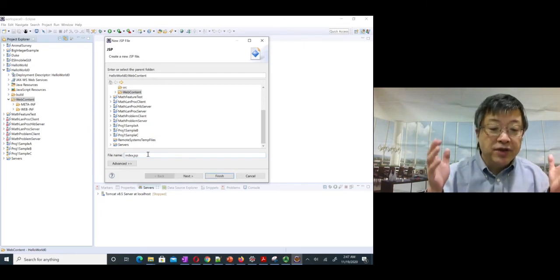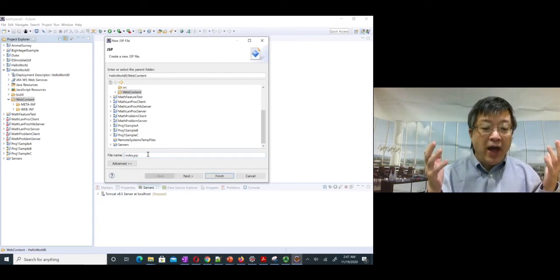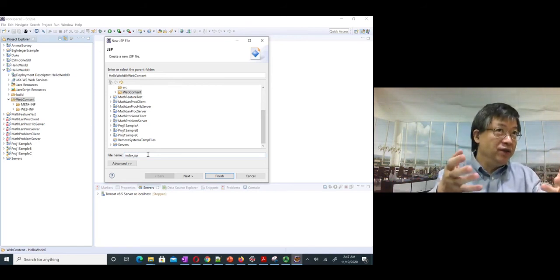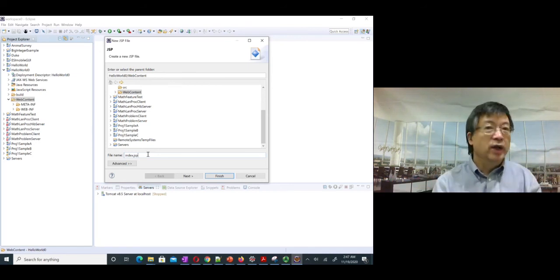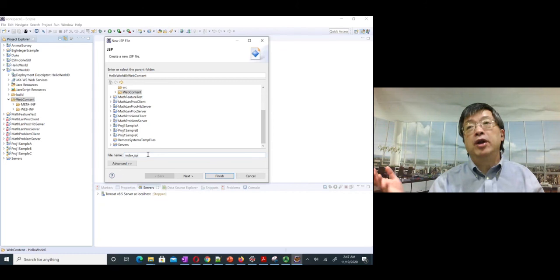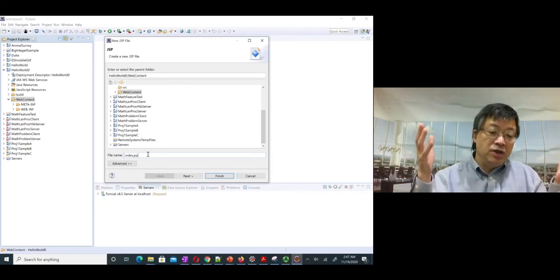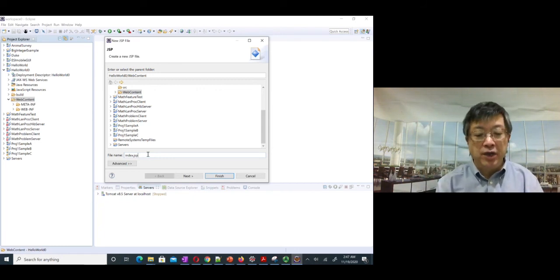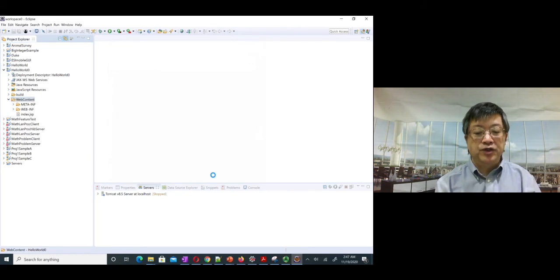Because if you use this name, then it will be used as the welcome file by default. If you use a non-default name, then you need to do configuration, so you need to do extra work. Here, we want to make things as simple as possible, so we just use the default welcome file name, index.jsp. Okay, finish. That's it.